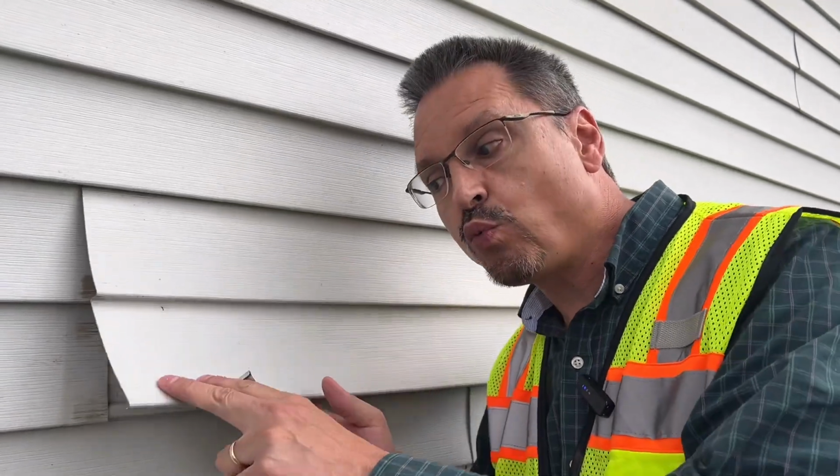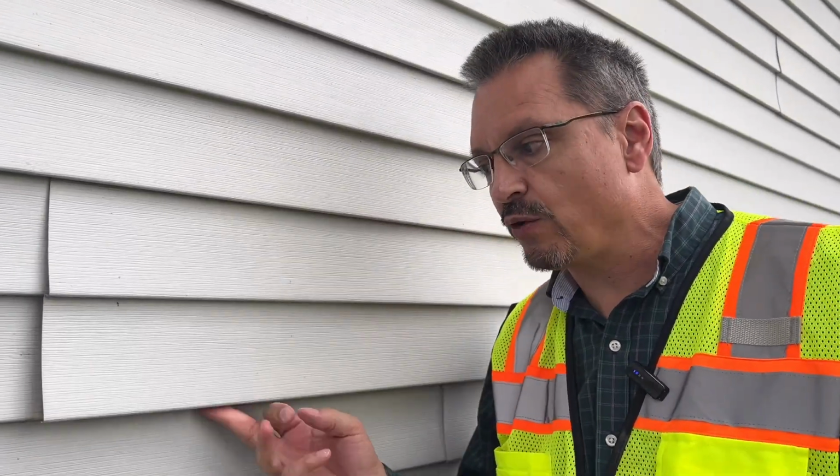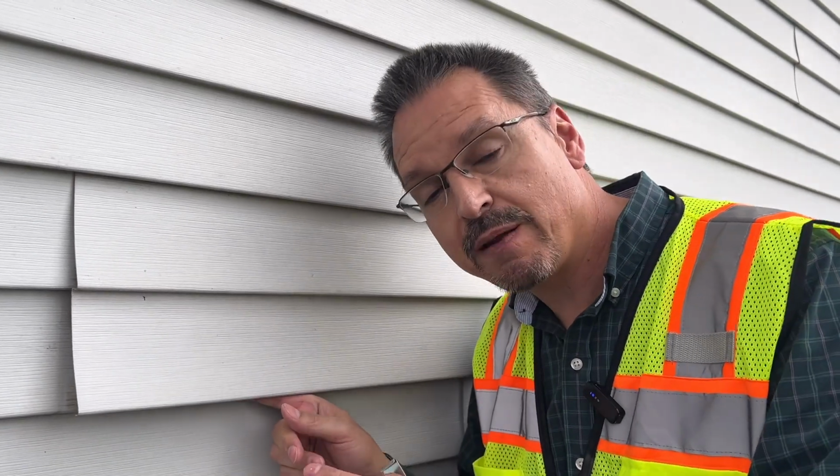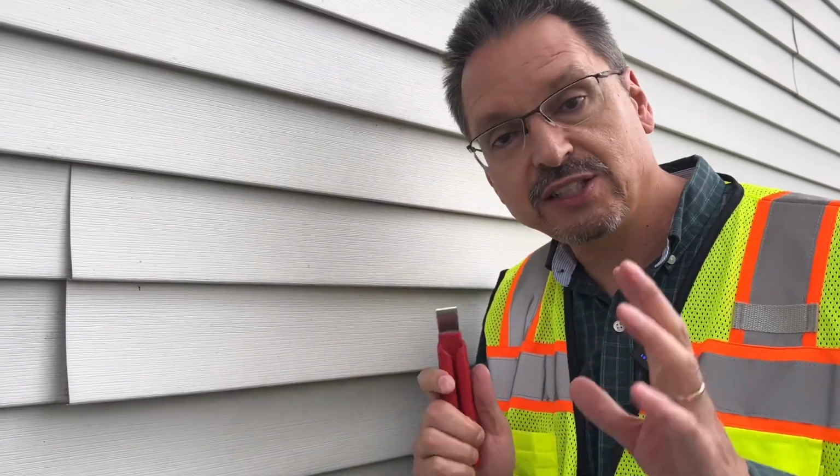Okay, you always seem to have this one annoying piece of siding that flops in the wind, and no matter what you do, it doesn't snap back into place, or it doesn't stay in place properly and always comes loose again. Let's talk about it.